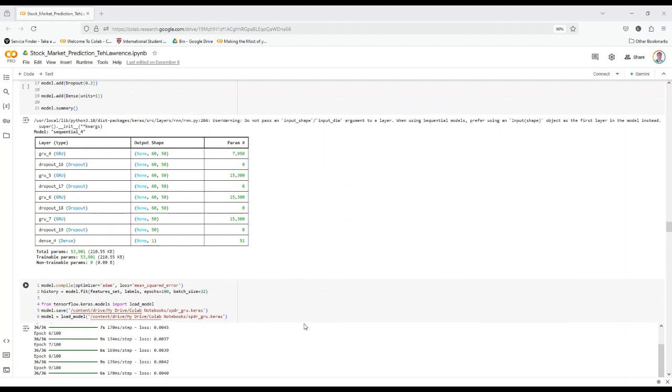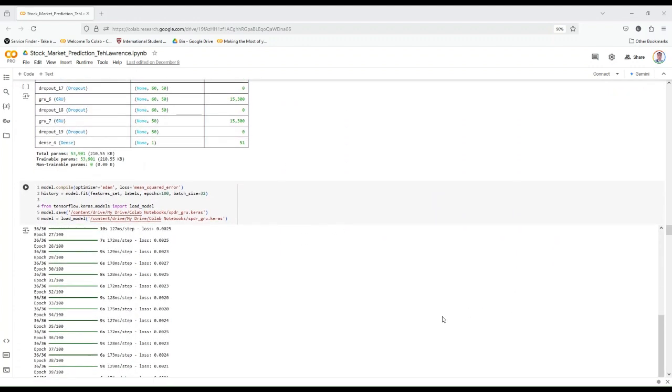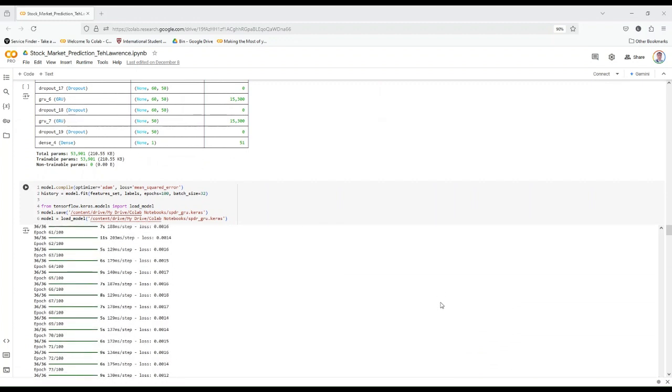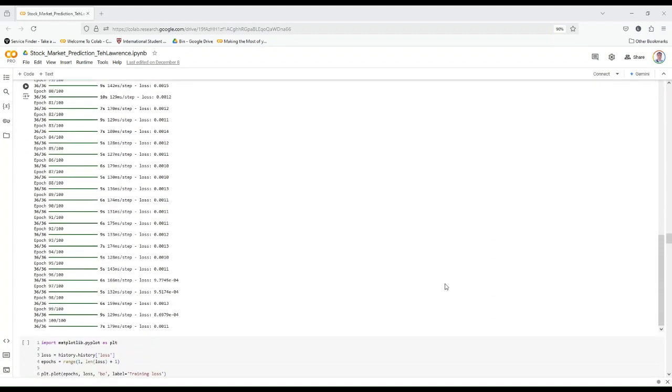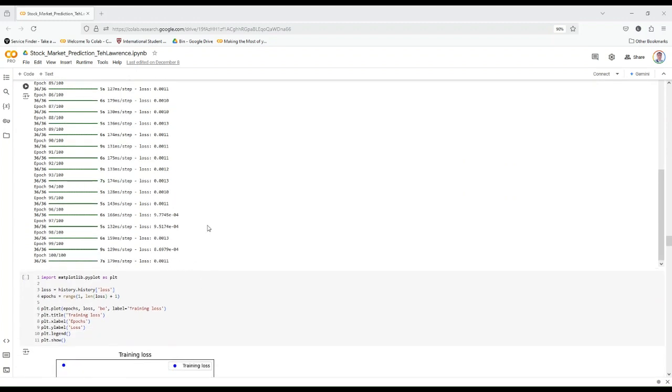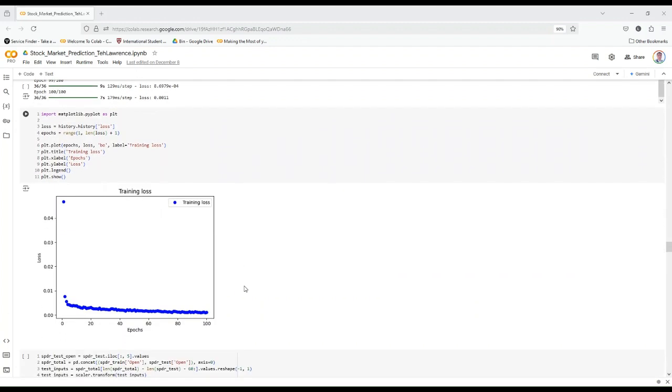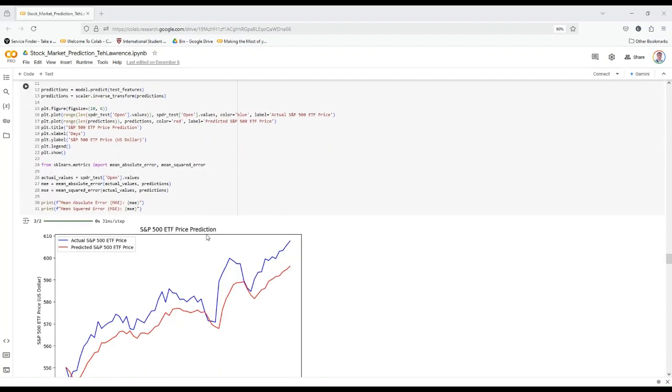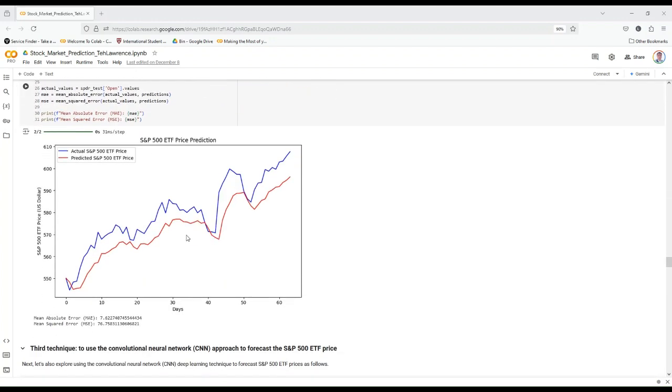And similarly, I consistently use 100 epochs to train all the models. The training was pretty fast, in terms of milliseconds for each epoch, as we can see here. It's really fast actually. And quickly scrolling to the prediction, we can see the MAE is slightly higher, 7.6 US dollars, and the MSE is also higher than the LSTM model, for GRU it is 76 US dollars squared.